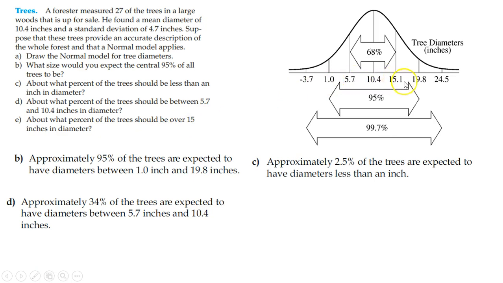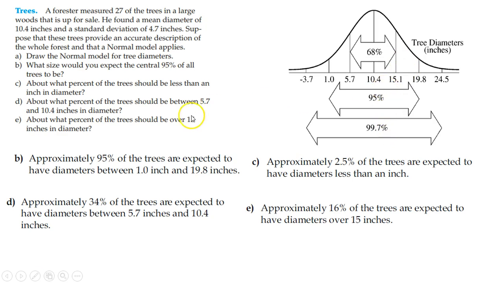All right, now that's not exactly 15, so we might have to do some fuzzy math in order to figure that out. But technically, we would go from here down, and there's a way to make this more accurate and actually use something with it. But again, over 15, because it could technically be 15.04, and that would be in this side. That would also count towards it. So roughly, for this to be accurate, over 15.1 is what they should be saying. But we could find it using a calculator to make it more exact. We could plug it into the calculator and do a normal CDF in order to find that.